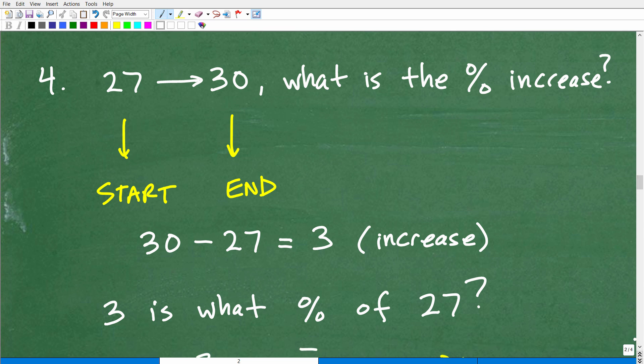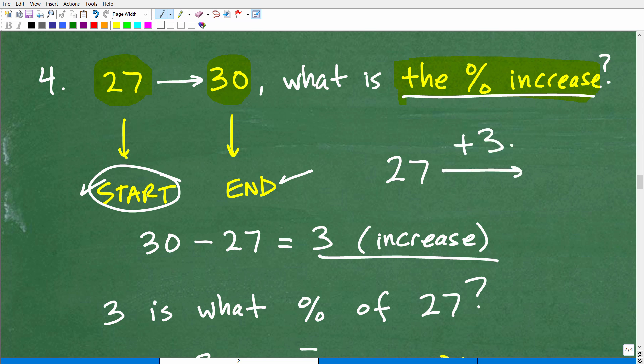And this is a percent of increase problem. And this is very similar to what you have to do in a percent of decrease problem. So let's imagine you're at a starting amount of $27, maybe like $27. Let's say you have $27. Let's say you make $27 per hour. That's a pretty nice job, right? And you got a raise to $30 per hour. So what was that percent of increase? How much did your hourly rate go up? We went from $27 to $30. What was the percent of increase? Well, here's how you have to figure this out. One, we have to find the absolute difference between the numbers, between $27 and $30. So we have a starting amount and an ending amount. So the difference between these two values in terms of absolute terms is $30 minus $27. It's a $3 increase. We always have to keep our starting or original amount in mind. So in other words, $27 went up positive $3 to $30. So that is the difference between $30 and $27.